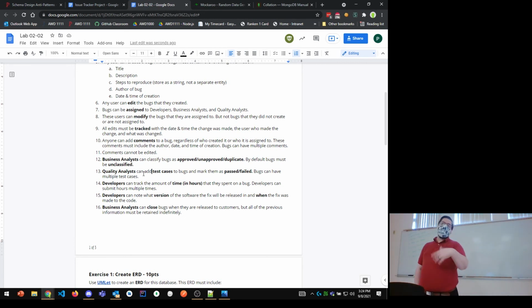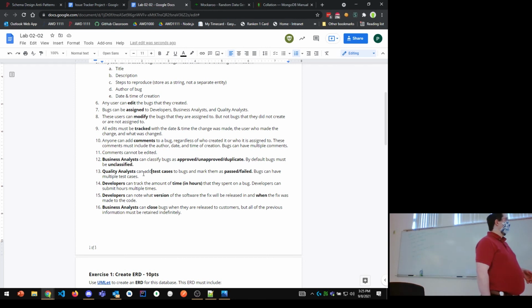So is that a new thing? Right? So we got kind of a new sort of document or subdocument for test cases. We know a little bit about what needs to go into those test cases, right? So we need like the steps of the test cases, right? What is the test? How do you actually run the test case? Things like that. We also need a way to mark them either pass or fail, right? So we have some data we need to store. The test case itself, it passed or failed.